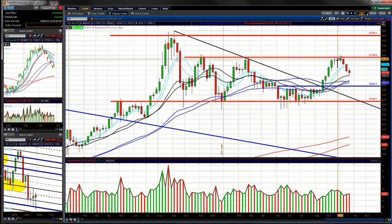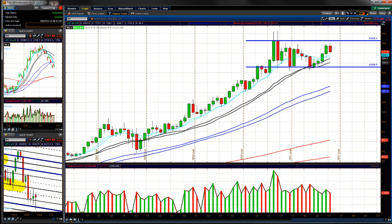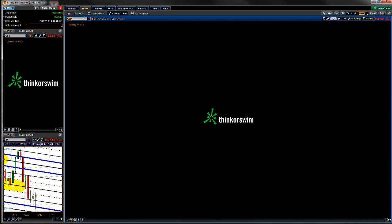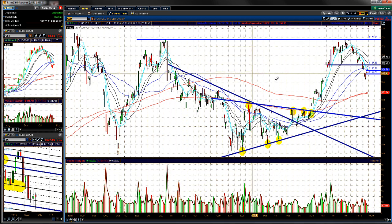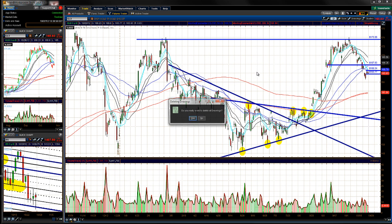We got rejected at the 1800 level, pulling back. We have about a 3-week pullback now, right into the 20-day exponential moving average on the weekly time frame, looking to see if we can get a bounce there. And then we've got the monthly chart still in the uptrend. And let me show you guys the GLD so you guys can see what I'm talking about. The GLD doesn't really look that constructive.